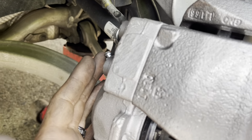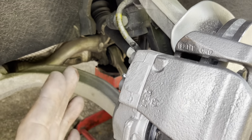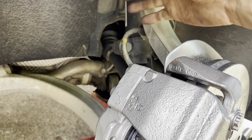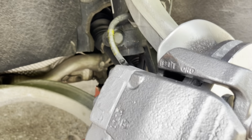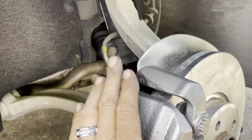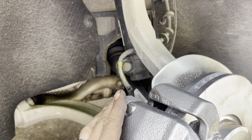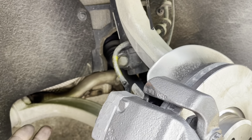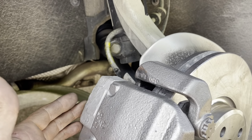Okay, so we're going to start our last portion of our bleed procedure, which is very, very simple. Now, we need to think about a brake system. Fluid travels down, and it's always traveling downward, and that's why our master cylinder is up inside our cabin or up inside our engine compartment, way far above the front and the rear brakes. That allows the fluid to always be traveling down, and that's why brake fluid will leak if you have a broken line until it all leaks out.